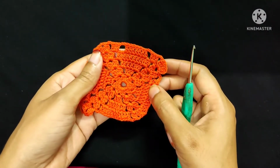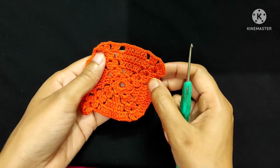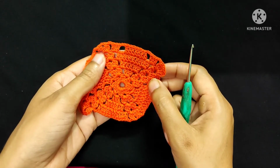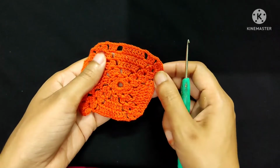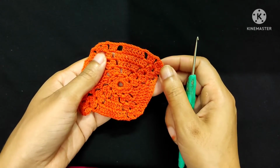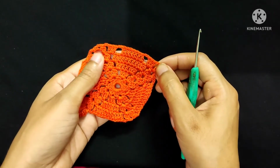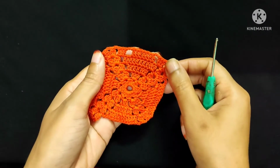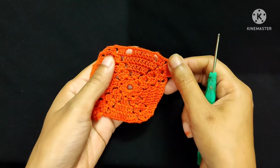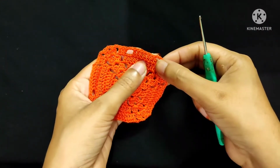In the beginning of the 5th round, at first I make 1 slip stitch, and then I make 3 chain stitch. After that I joined 2 double crochet together, then chain 2, and then I joined 3 more double crochet together into the same corner, then chain 2, and then I make 3 double crochet into this chain 2 space, then chain 2 again.